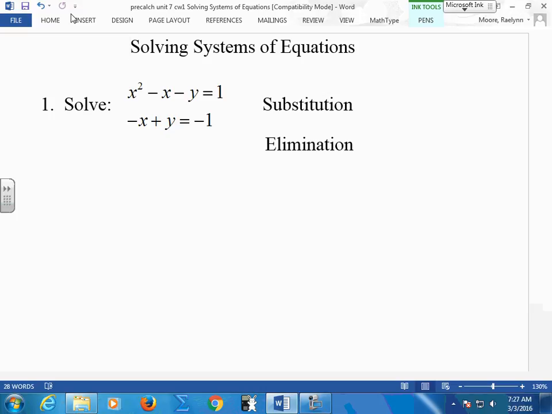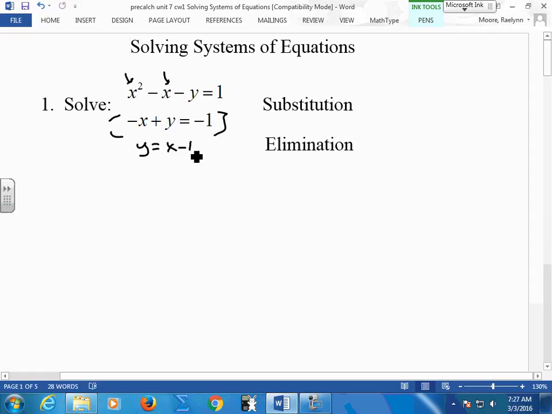Yeah, you're right. So, think this out a minute. If you solve for x in the second one, and then you substitute it in here, it's absolutely doable. You just have to square it, and you have to worry about the subtract sign. So what would be an easier one to solve for? Solve for y. So if I add x, minus 1, right? And now I can substitute that into this.